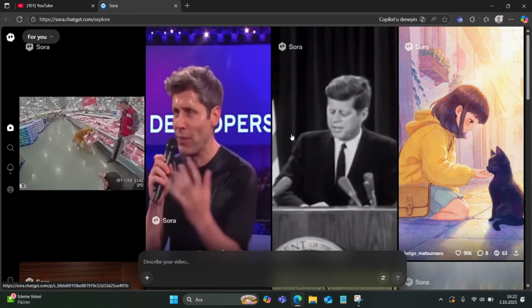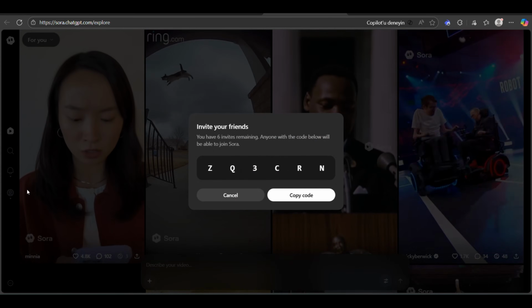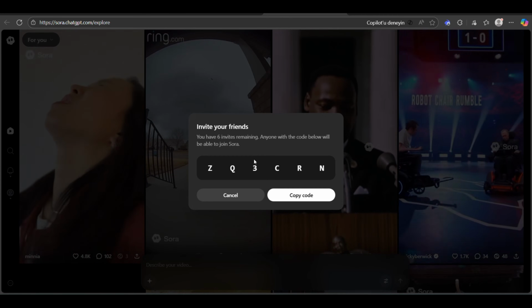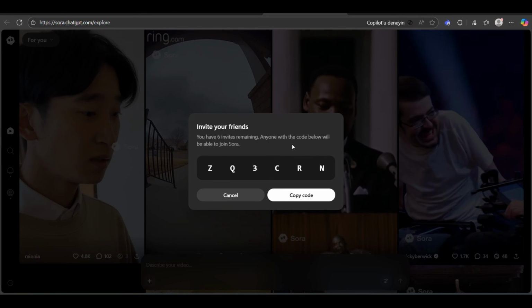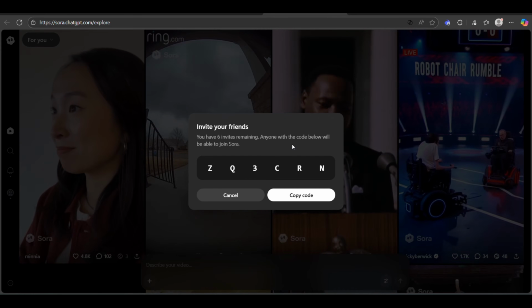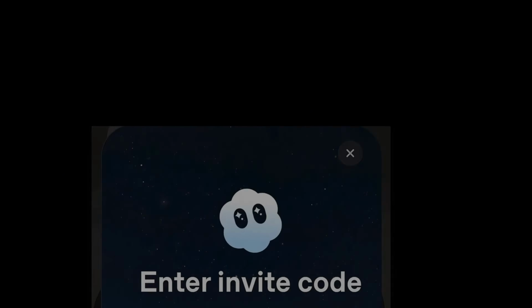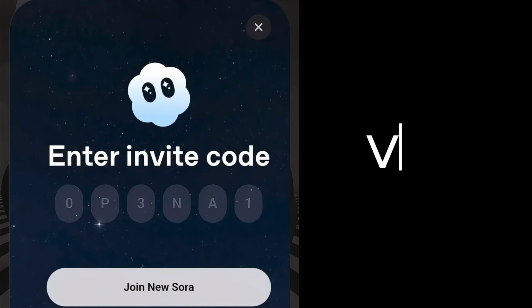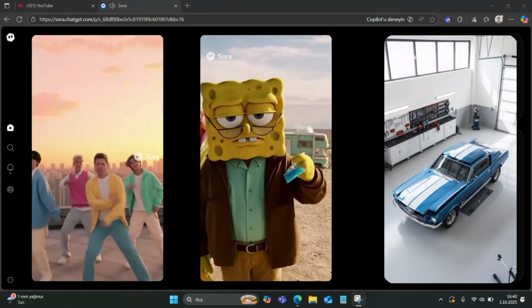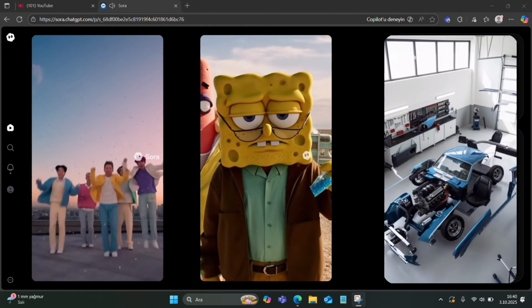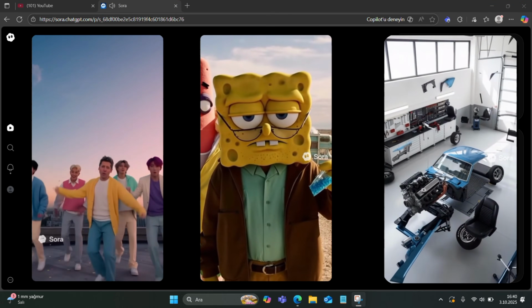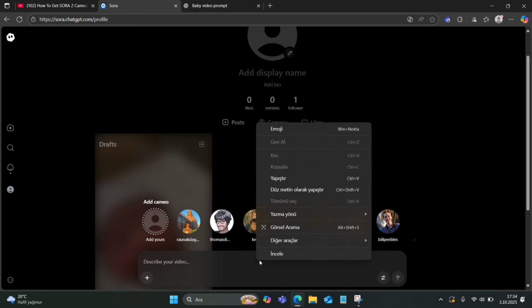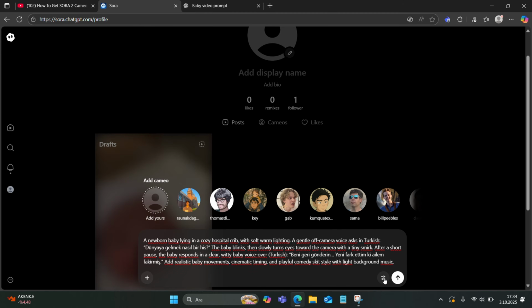Oh, and by the way, you'll also need an invite code, but don't worry, I've got you covered on that too. Before that, let's watch a few sample videos together and see what Sora 2 is actually capable of. Then I'll give you unlimited invite codes and free VPN access, so you can start using Sora 2 for free yourself. For example, creating VO3 style interview videos here is insanely easy.